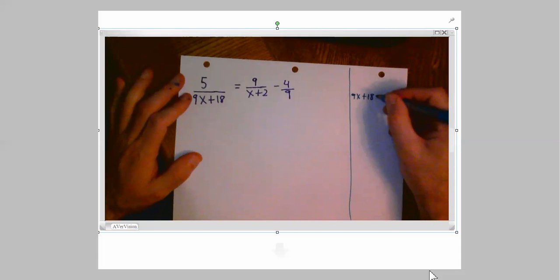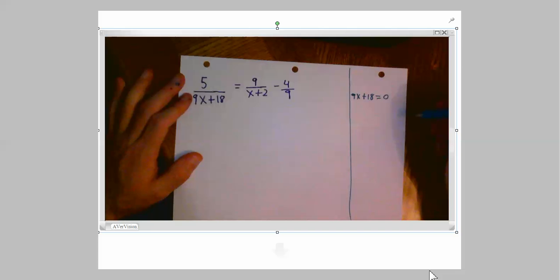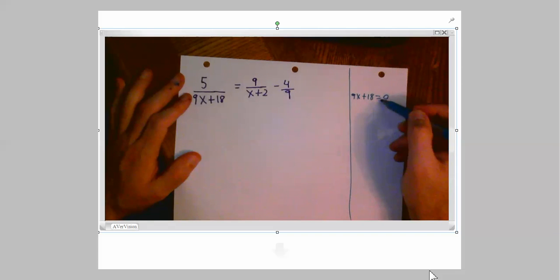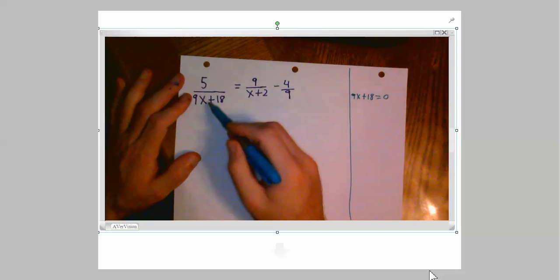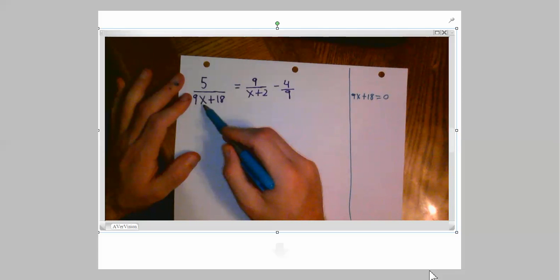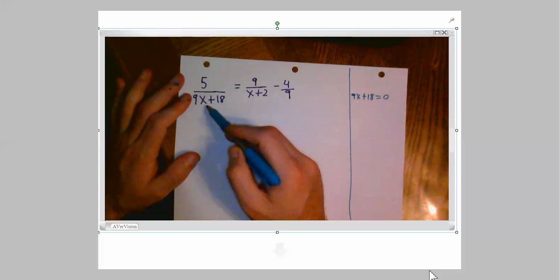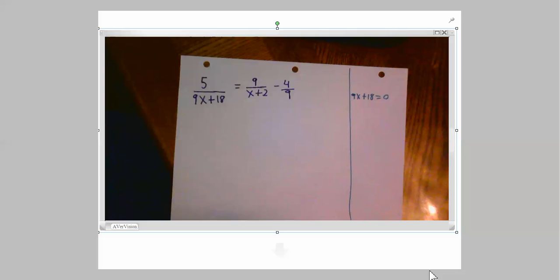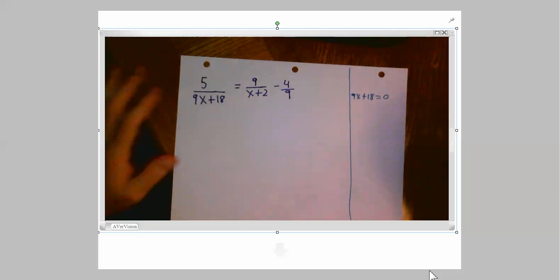And again, I'm going to set it equal to 0 and solve for x, because I find exactly what x cannot be, right? If I set this equal to 0 and solve for x, that means if I plugged that value of x into this expression, I'd have 5 divided by 0. So x cannot be that value. Okay, so it tells us what solutions x cannot be when I finish solving the problem.